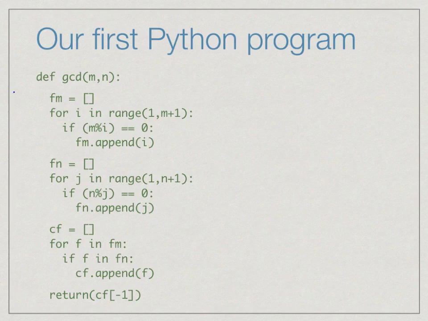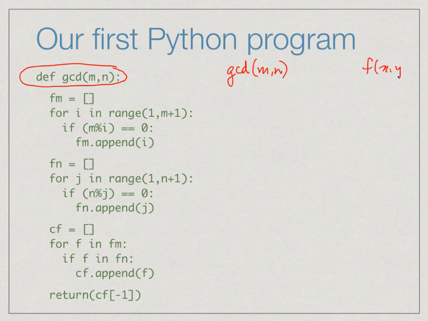So the first thing in the Python program is a line which defines the function. So we are defining a function GCD of m comma n. So m and n are the two arguments, which could be any number, like any function. It's like when you write f of x, y in mathematics, it means x and y are arbitrary values, and for every x and y you do something depending on the values that you call the function with. So this says that this is a definition, so def for definition, of a function GCD mn.